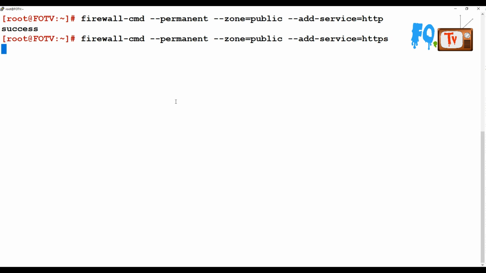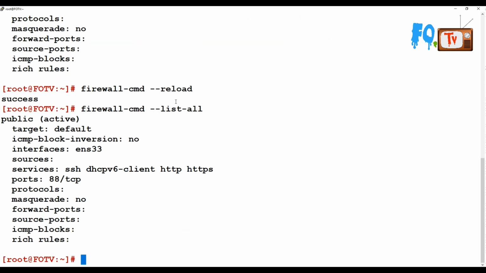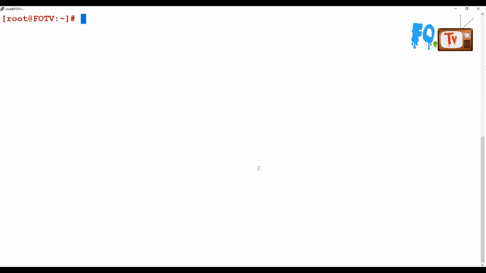You can also add HTTPS over here. If you run firewall-cmd --list-all, it may not show over here because we did not reload the service. You have to reload every time you add or remove your firewall rules. See this, now the HTTP and HTTPS protocols have been added to the firewall.